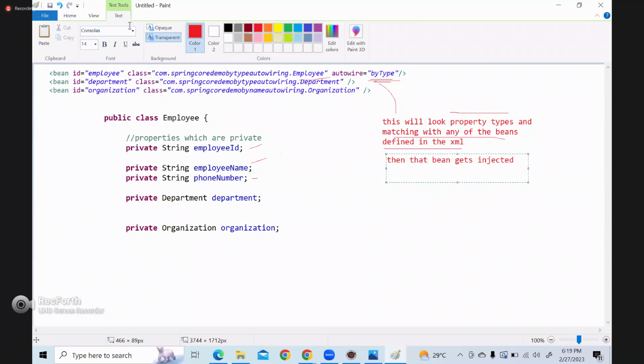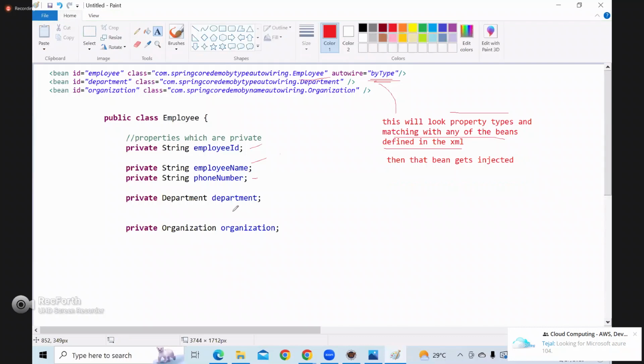Say, for example, I'll tell you. In this employee class, these are string types, but these properties are department and organization. Now this will look for property types, that means this one, not the name.